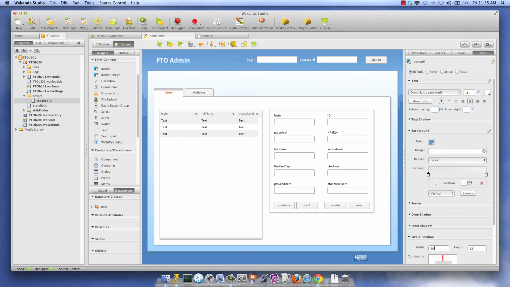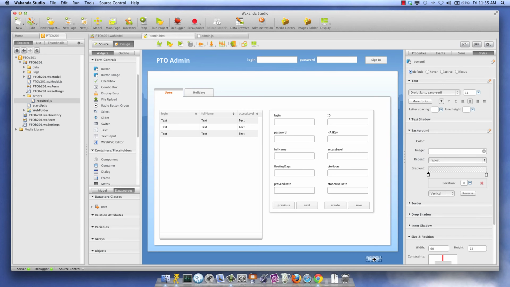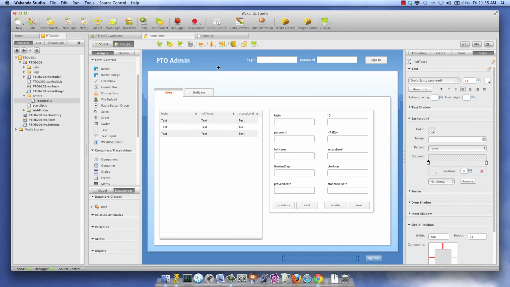Okay, that's a little too small. Okay, that looks better. Let's align these up a little bit, and maybe move that up a few pixels. Okay, that looks okay.